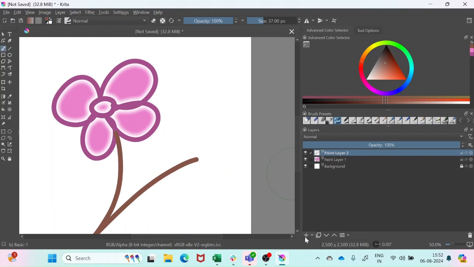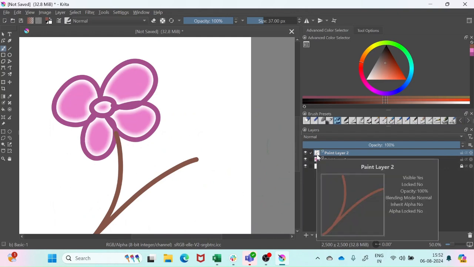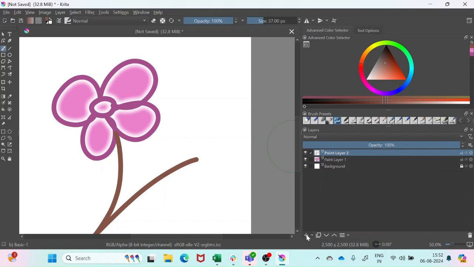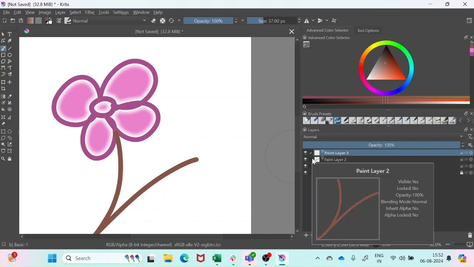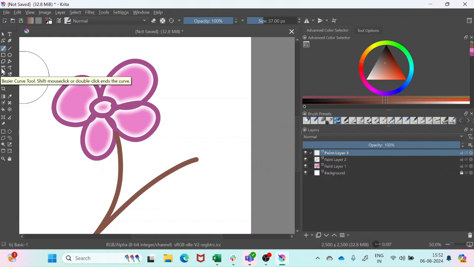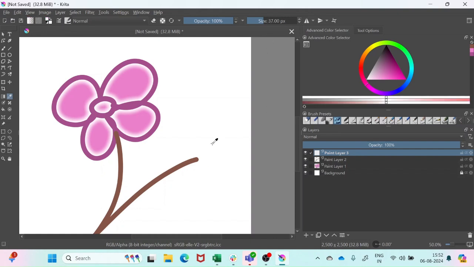Now as you are seeing here, I will make the second flower on this part. Now I will add another layer. This particular layer, layer 2, is only having this brown little line part which is holding the flower. Now here I again need that same purple color. So I will click on this outline color, and I will get the exact shade of it. My brush is there. So brush is 37. Let me keep it this way only, and let me draw another flower.